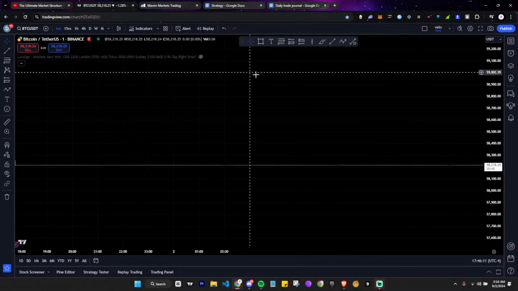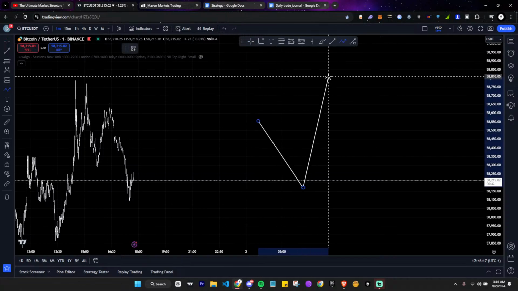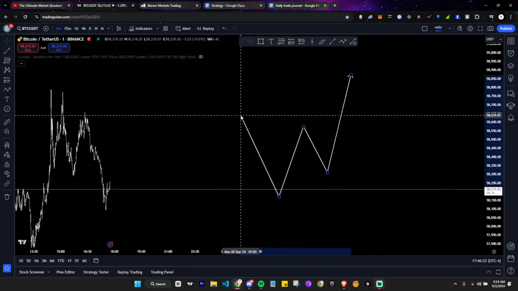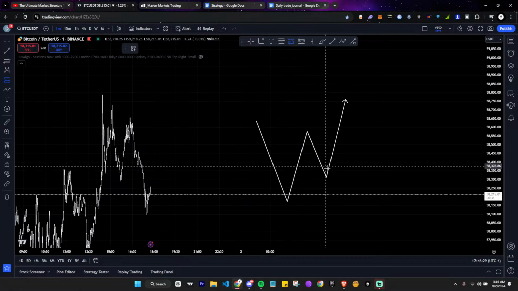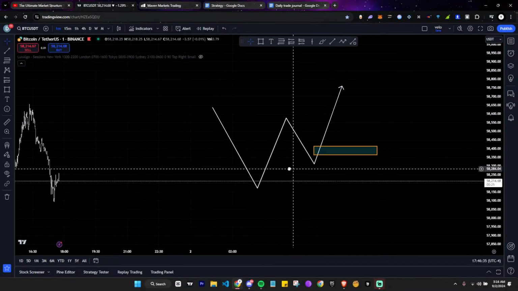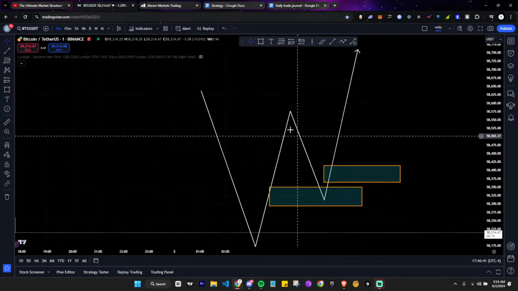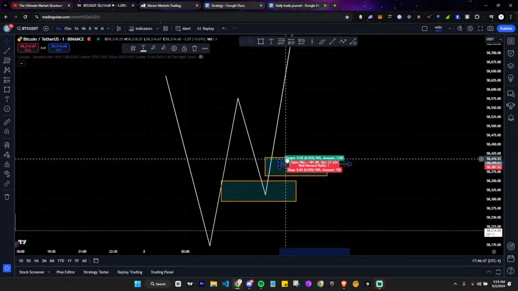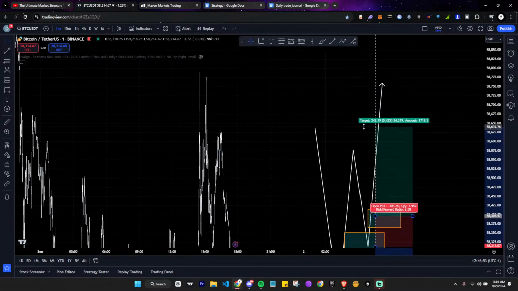zoom this out. Let me show you an example. Let's say in this case, once the manipulation is done, pullback entry. So I'm expecting price to, let me make this a little smaller so it makes more sense. You can see that I can enter off this, let's say there's a 15-minute fair value gap somewhere here, right? Because I have this confirmation from the fact that price is in fact going bullish. So I can wait for this 15-minute confirmation and then enter off a 1-minute fair value gap on this leg, targeting this low as my stop loss. Let's say the 1-minute fair value gap is over here. I can target all the way towards this drawn liquidity.